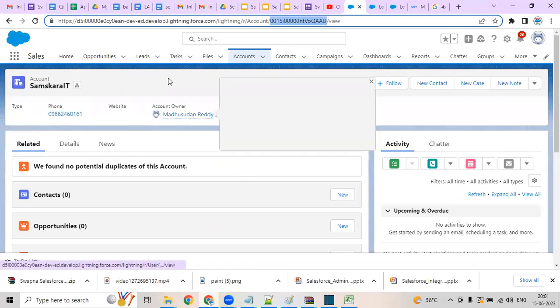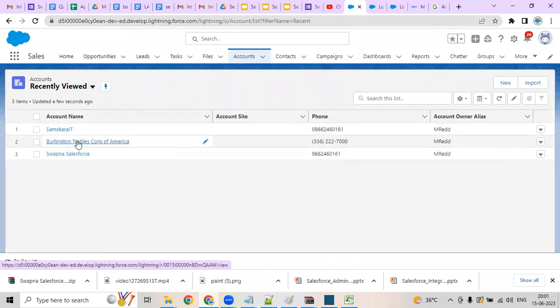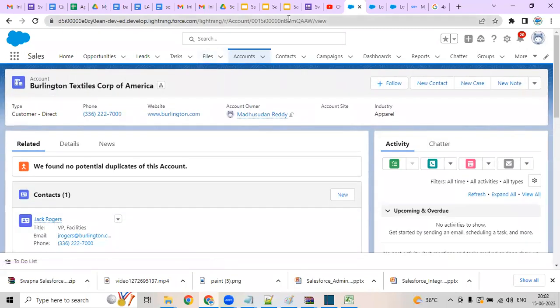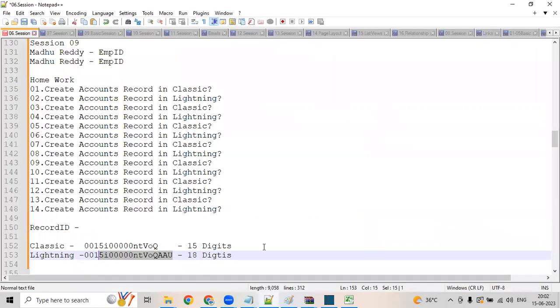Now I will go to another record. Is it the same ID or different? Different, though it is the same object.